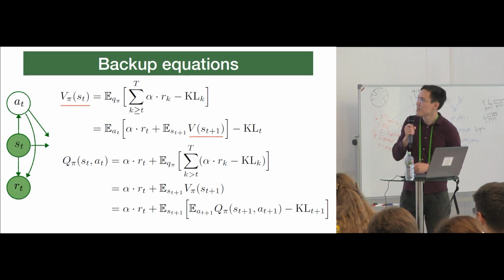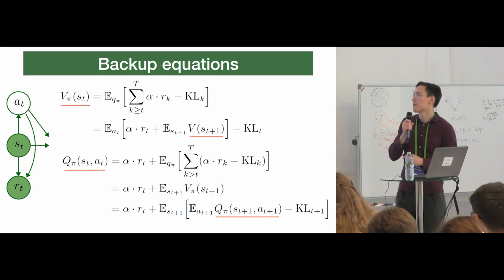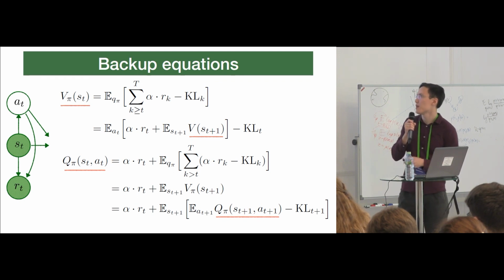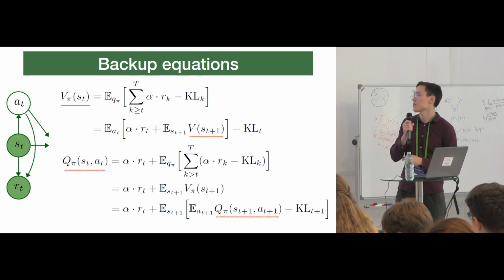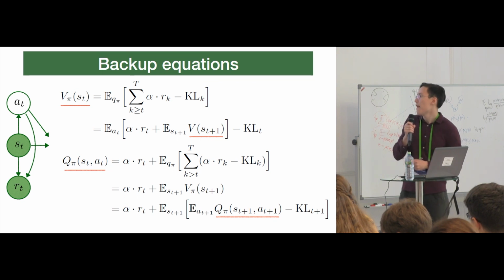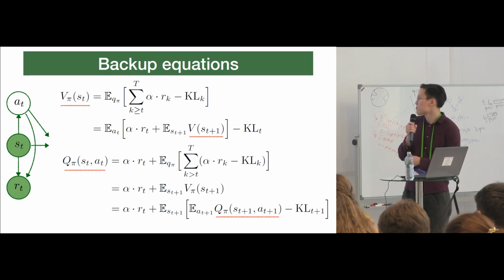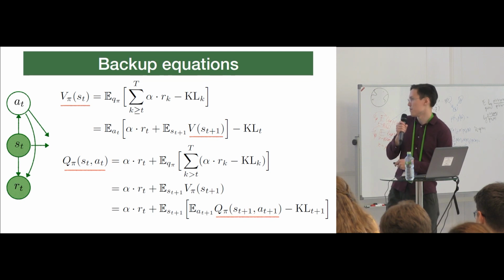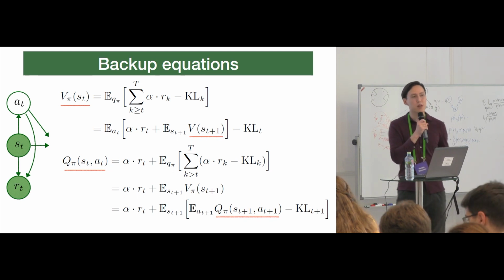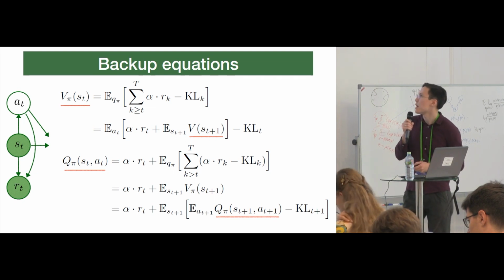Similarly, we can obtain a recurrent form of the state action value Q. By definition, it is the instantaneous reward plus the expected sum of the rewards at future time steps. Obviously, this term is nothing else but a state value function computed under the expectation over future states. And if we want, we can slightly expand this term and obtain an expression that contains Q for the state s t plus 1 under the expectation of action a t plus 1. So these formulas allow us to express the value at the current state through the value of a future state. And this is convenient for solving MDPs, as we will see in a few minutes.